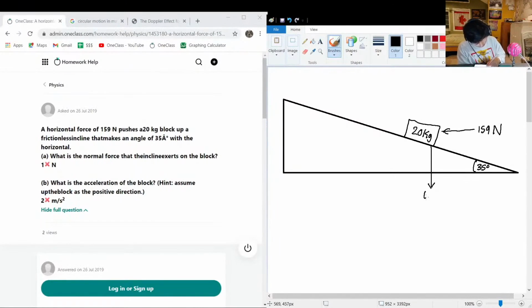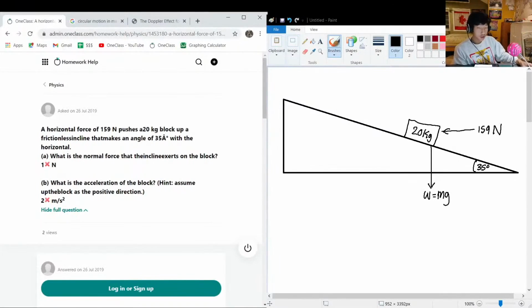So let's call that W for weight, equal to mass times the gravitational acceleration. That's one of the forces that's also going to be on here. It mentions that the incline is frictionless, so we have no friction force. That's nice and convenient, one less force to worry about. But how come this block isn't falling through the ramp? It's because the ramp has an opposing normal force, and we have to consider that. That's another thing that we want to solve as part of this. The first part of the question is trying to tell us what the normal force is.